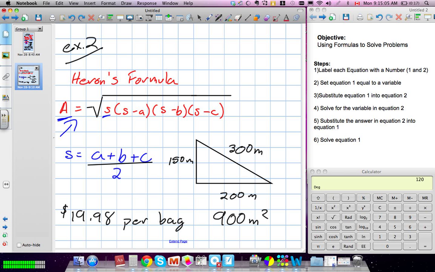Now, A, B, and C are the names of our sides. So I'm going to label our triangle. This is my side A, B, and C. So I've taken care of those variables, A, B, and C. The other variable is S, which shows up quite a few times in Heron's formula. And to calculate S, we have to use our sides A, B, and C. So in order to find the area of the triangle, the first thing we need to do is calculate our S. So we're going to move that formula down.